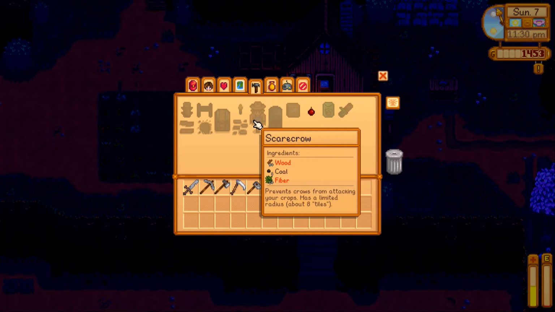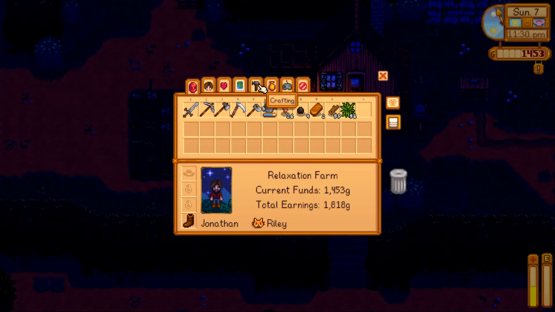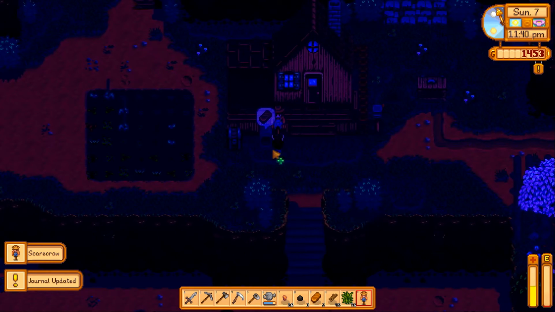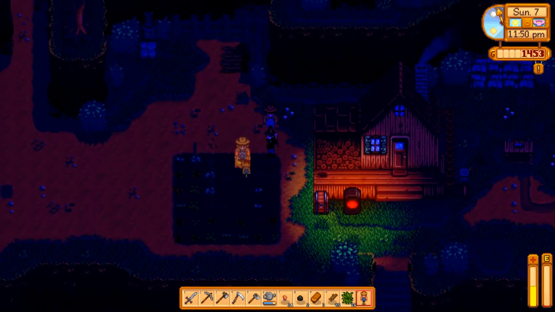Oh, scarecrow. That's right, I want to make a scarecrow. Let me go ahead and do that. Crafting. I remember that. Crafting. Scarecrow. There we go. No, we want to do that. There we go.